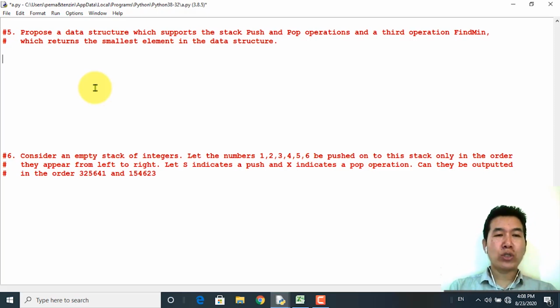Now the third step is, when do you pop? The element has to be popped from S1. That's obvious. The element will be popped from S2 if the value to be popped is equal to the topmost element of S2. Or in other words, if the value is equal to the current minimum value of S2, then that element has to be popped from S2 as well. So that's step number 3.